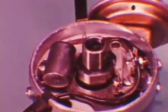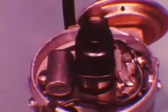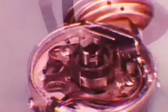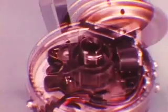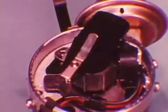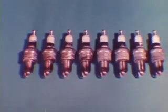On engines that use conventional distributor points, basic dwell and timing change because of rubbing block wear. On these engines, dwell and timing must be checked periodically to maintain good fuel economy and performance. However, with Chrysler's electronic ignition distributor, timing does not change. Electronic ignition is a built-in fuel saver because Chrysler's electronic ignition system produces new-car ignition performance mile after mile.